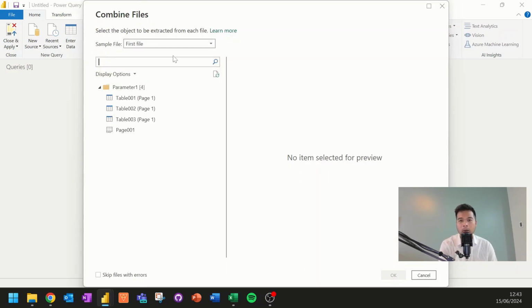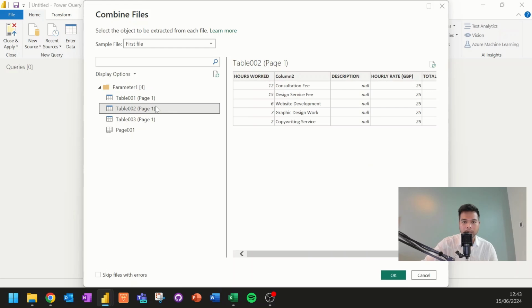It's basically asking you how to transform each of the files in this folder, and it needs to follow a certain rule. So for example, the first sample file gets transformed by simply targeting the second table. If we hit OK from here, this combination will create a loop that goes through every single file and transforms your other files the same way. So it goes to the second file, takes table two, goes to the third file, and takes table two as well. And at the end, it will combine all of these tables into one single table, or one query.